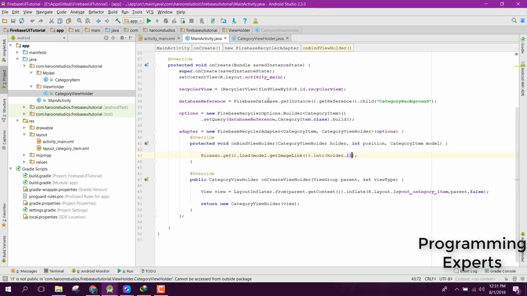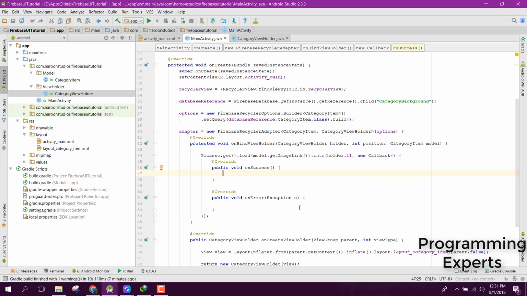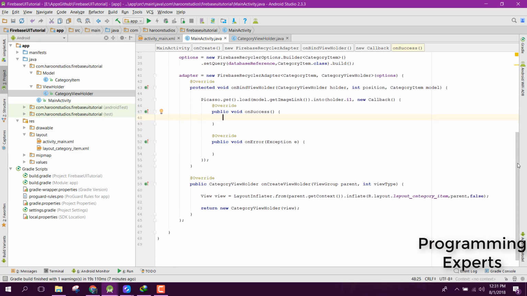So after here we can say new callback, and here inside our on success method. Okay, so we can say image loaded successfully, but if there is an error, so we can say could not get the image.